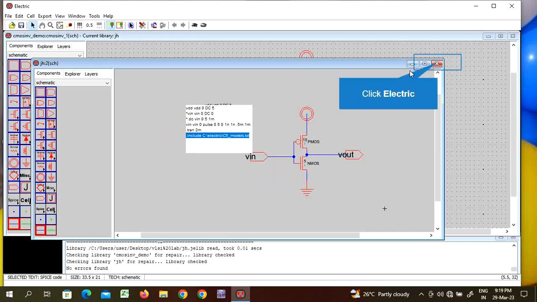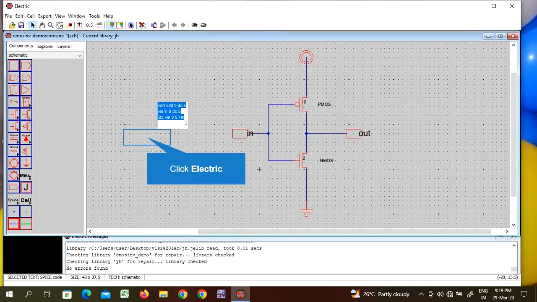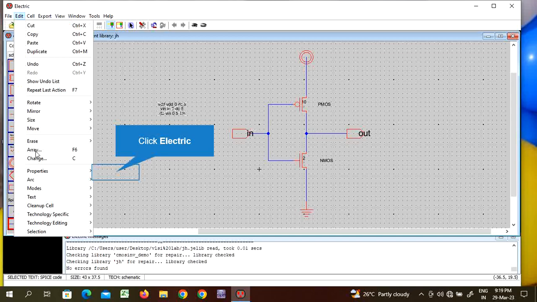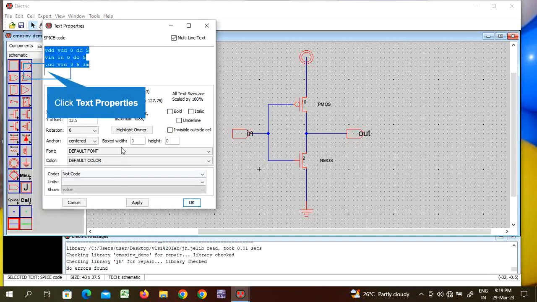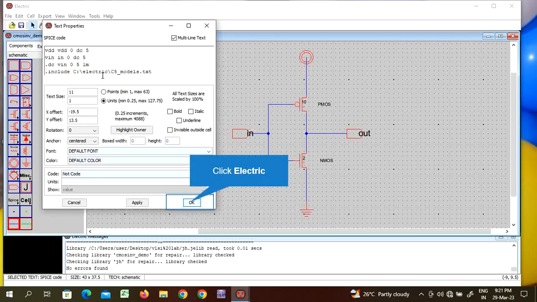So Control C, I'll close it, and you just double click here, it will display, or else just go to edit, properties, object properties, and here you just paste it. I will explain what that is. Okay, so now this is the SPICE code for DC analysis of the CMOS inverter.